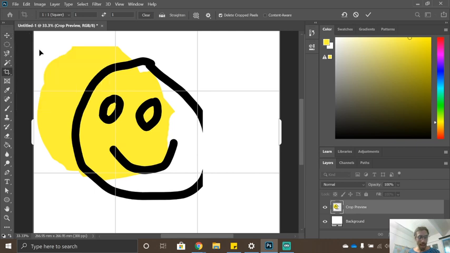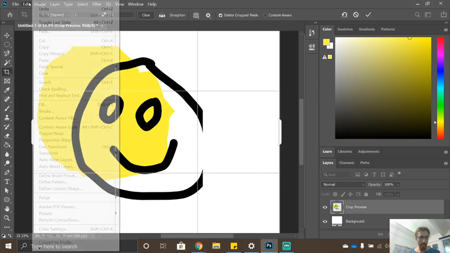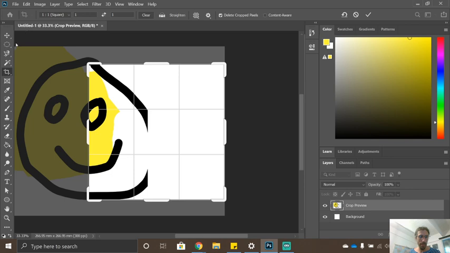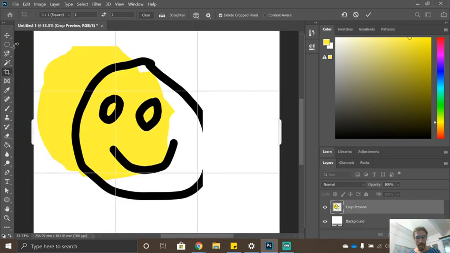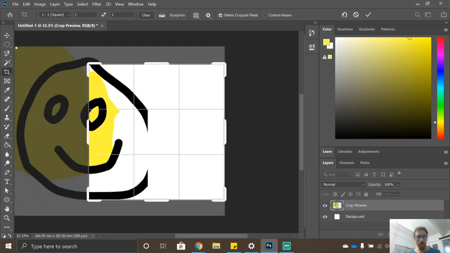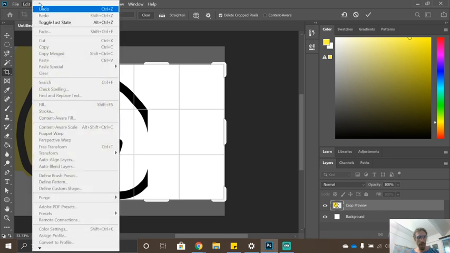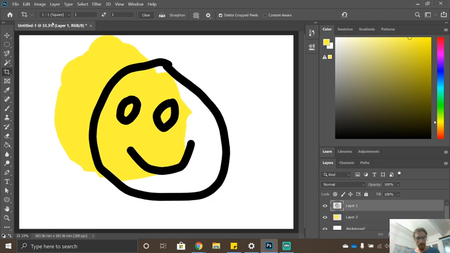So I guess while we're here, let's do the next big thing in Photoshop, which is your undo. So you can go edit and undo. All right, we can go back. I'm just going to press Control Z, right? And Control Z goes back and forth just once. If you want to keep going back, you actually have a way to continue to go back all the way. So I'm going to go to my crop, and I'm just going to Control Z it all the way back, right? So it has a bit of a history. So Photoshop will save that history.